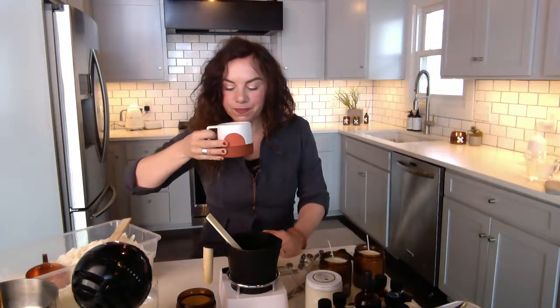Stirring wax is my favorite part — it feels super therapeutic. In the studio we all stand around, stir wax, and check in on how everybody's doing. It's an interesting thing in small business land where you're good at one thing, you start a business doing that, and then as it grows, the thing you were best at is the thing you do the least. You start doing all these other things you're not good at, like accounting or invoicing — I was really bad at invoicing, I'd procrastinate and send nine out right before their next order. Finding people who were really good at those things, like Nicole, was one of the biggest game changers for me in growing my business.